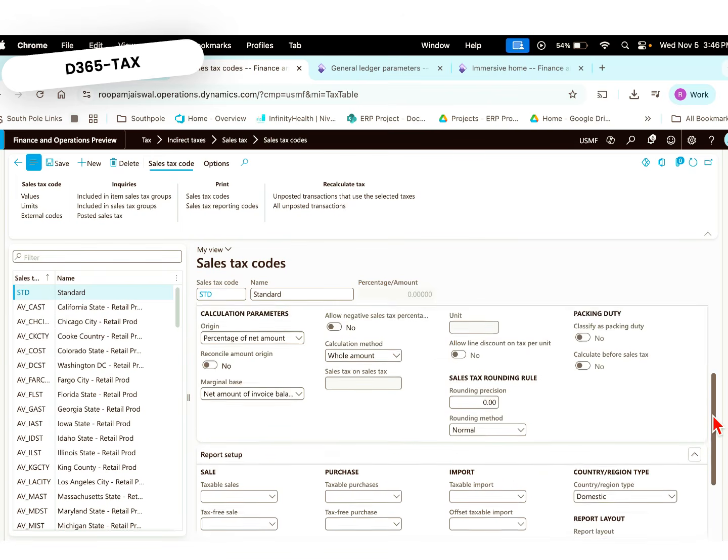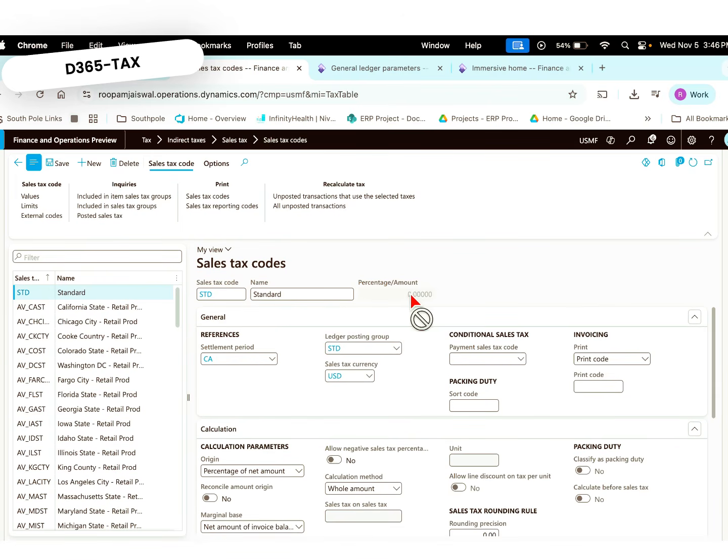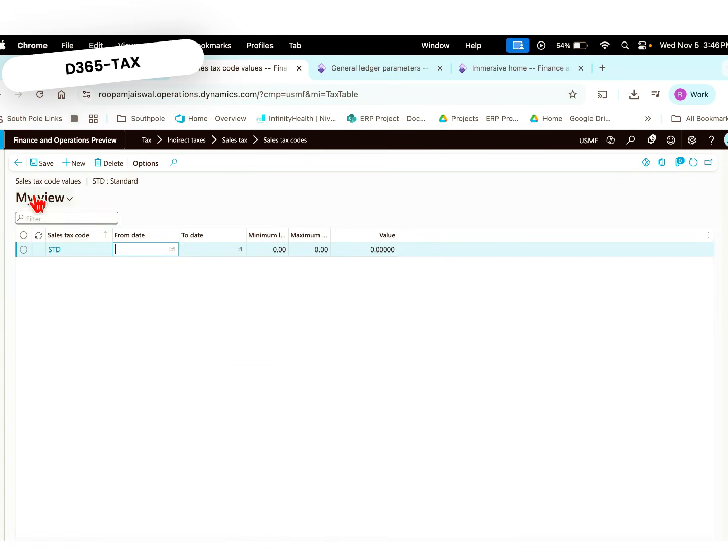Now these are fine, but suppose I say that this particular standard tax code is 10% or 11%. How to bring the value? So here comes the sales tax code values. Just click on this and you can see here that you can provide the date if needed, from when you want it, or else you can ignore this particular field and give the value.